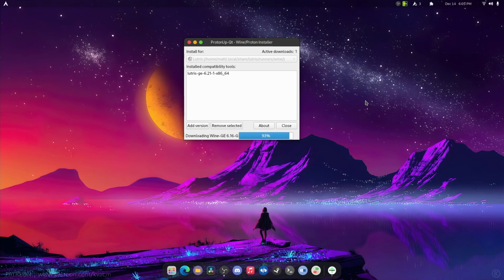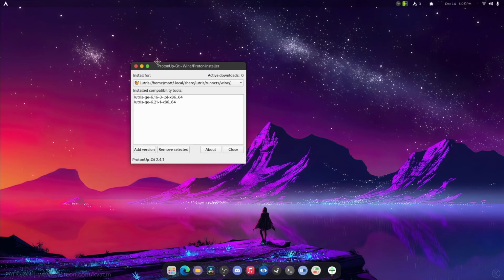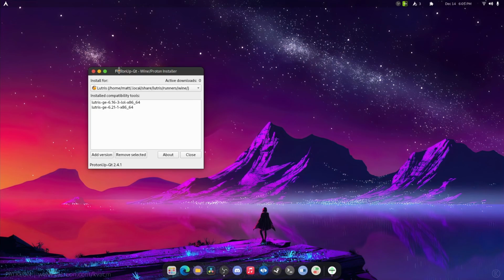Now, I'm not saying it wasn't easy before. You just have to download and extract to a certain folder. But this way, this saves you so much more time. And there's not really much else to say about it. The developer's really cool. I guess they put a lot of hard work into this. There's a lot of empty space here. I can get why it shows up really small. It's just a simple application to help make things go forward. But yeah, there it is.